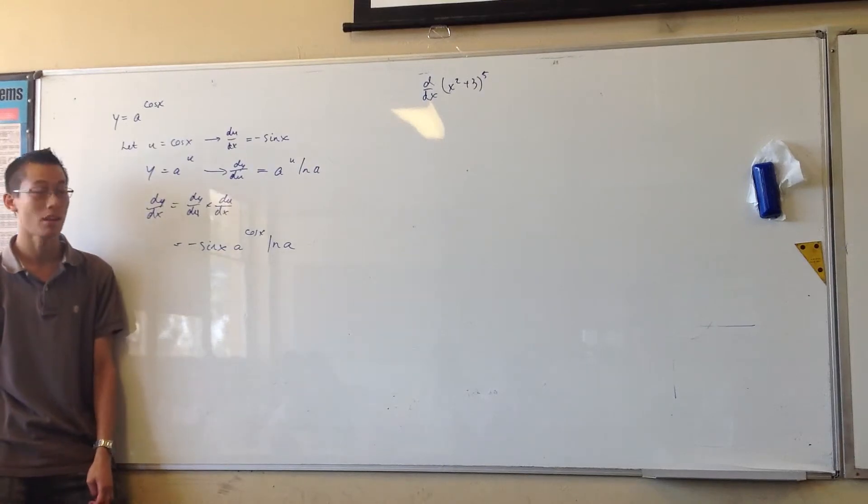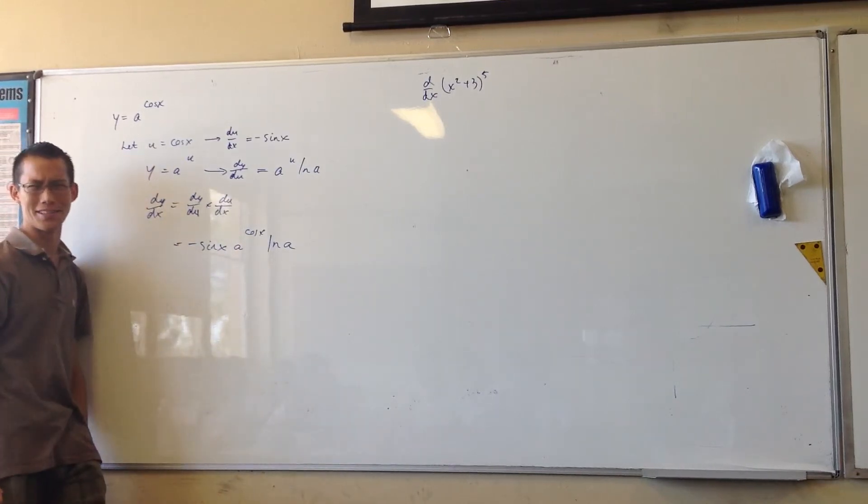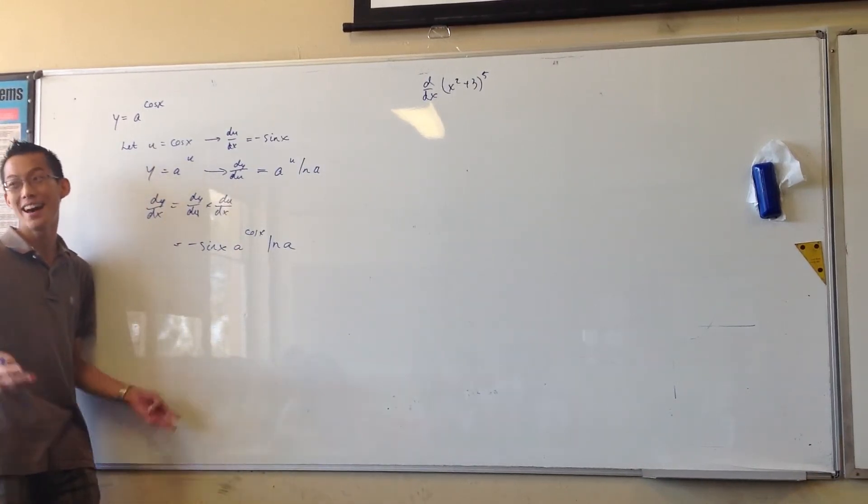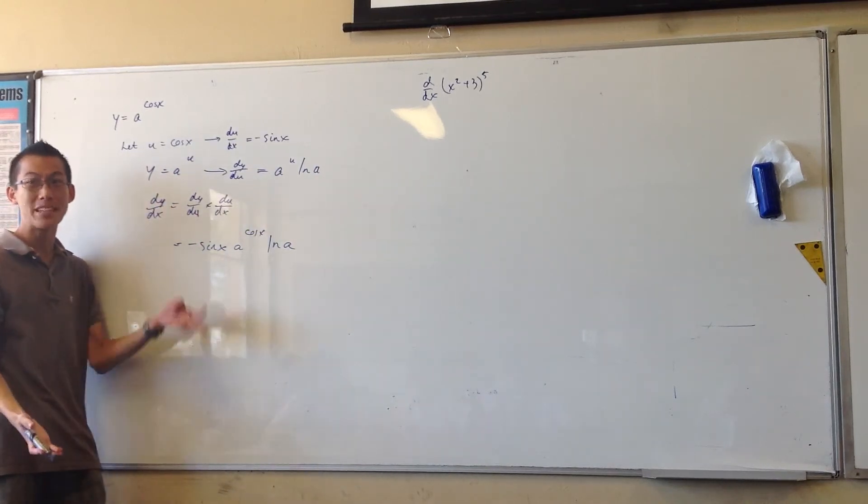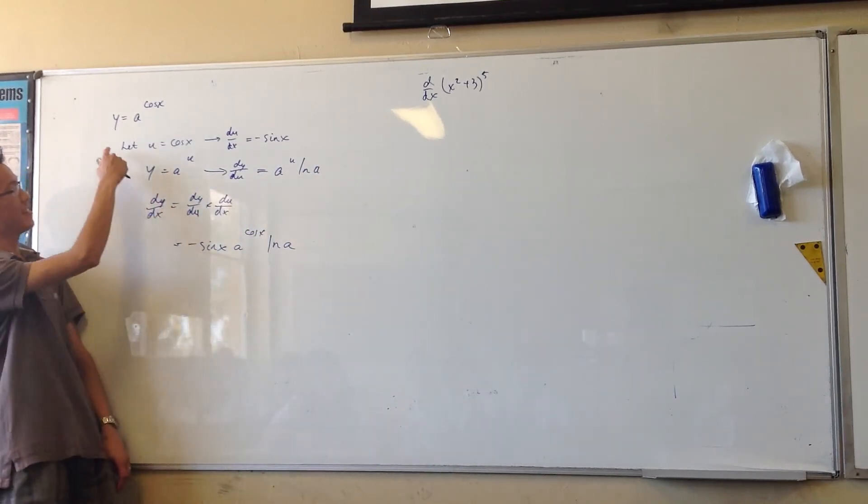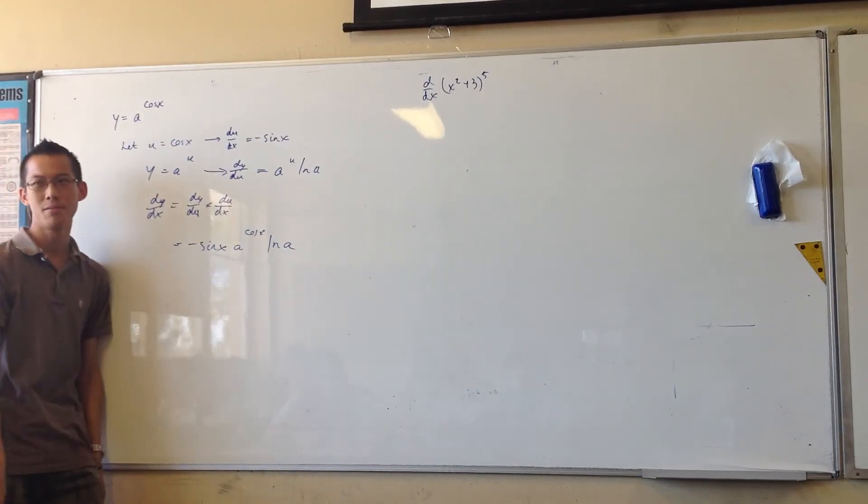That's as simple as it gets. So, I know we kind of scoff at doing the full form of chain rule, like, oh, what a waste of time, that's what beginners do, right? But, it really helps if it's a function which you haven't met before, but it's not really that hard. Like, it's so few lines, I'm lucky. You could even have skipped this line here and written it directly there.